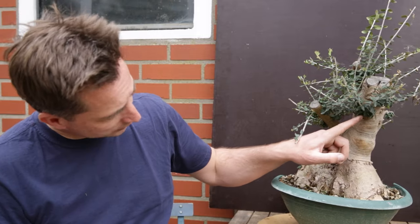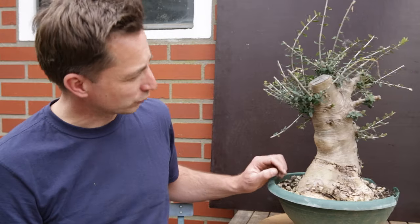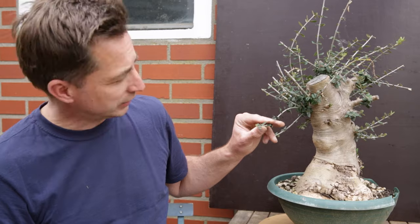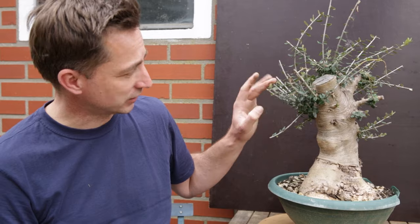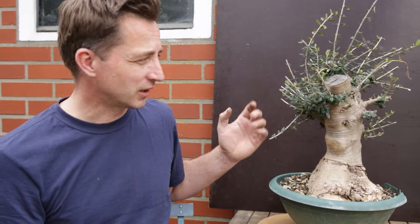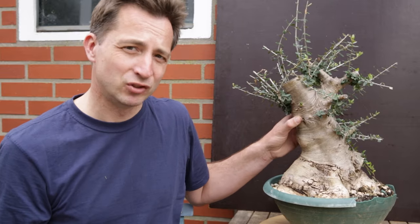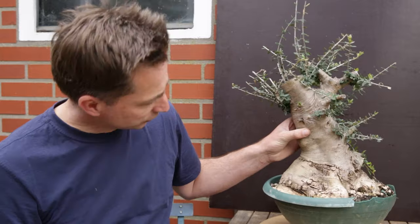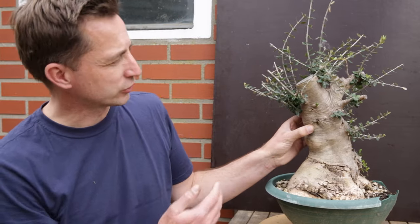They'll create clumps of branches which you reduce to individual branches. You can wire these out — the wood can be very pliable in spring and summer, but not so much in winter. They break a lot in winter. So I style these at the same time that I repot, roughly May or June as the temperatures are heating up and summer is starting. Then you'll see that from lots of points on the trunk, buds will pop and it will start growing.